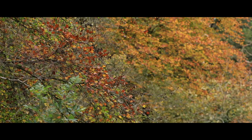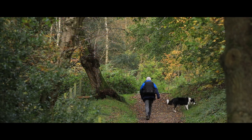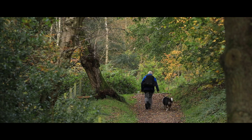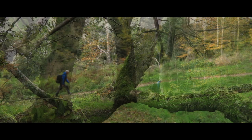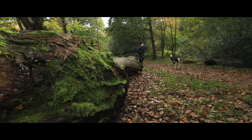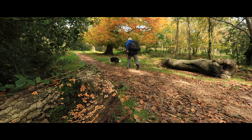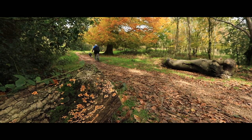Tegg's Nose Wood covers the southern part of the hill and is mainly a broadleaf wood with trees such as oak, beech, hornbeam, holly, and mountain ash. It's also a place popular with bird watchers, as it has an abundance of bird life, such as woodpeckers, nuthatches, flycatchers, tree creepers, thrushes, tits, warblers, buzzards, and ravens. It also has a variety of waterfowl on the reservoirs, including grebes and tufted ducks.